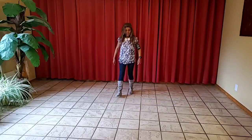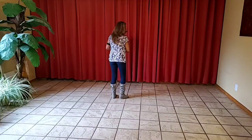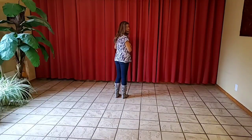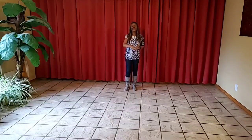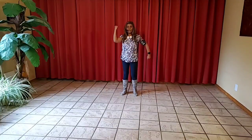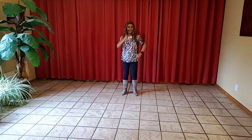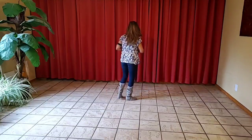Let me go back a little. So you just did 2 Monterey steps, 2/4 Monterey steps. I put little easy arms, and you can choose not to do it. But all you're doing with your arms is this. You're going to just start with your fist in the center, and then you go right, goes up. So you're just doing this. It's really not uncomfortable or weird to me, according to me.